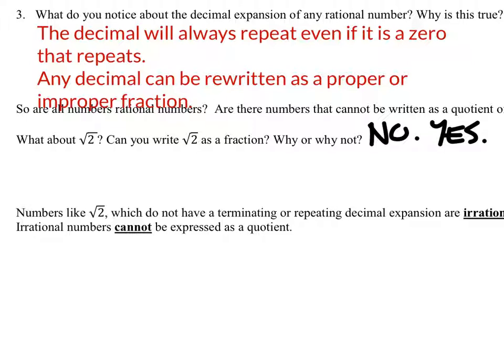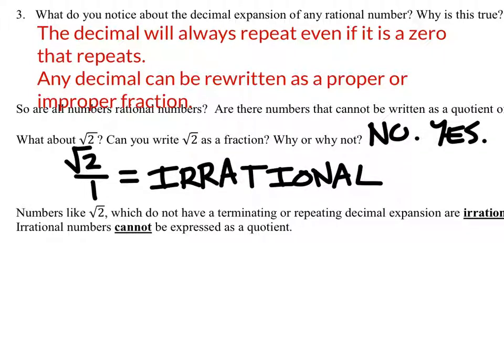What about square root of 2? Can you write square root of 2 as a fraction? Sure. Square root of 2 over 1. But is this rational? It is not rational though, because this would give you some decimal value. Something like 1.414, but then it has more values after that. So this one is considered still irrational.